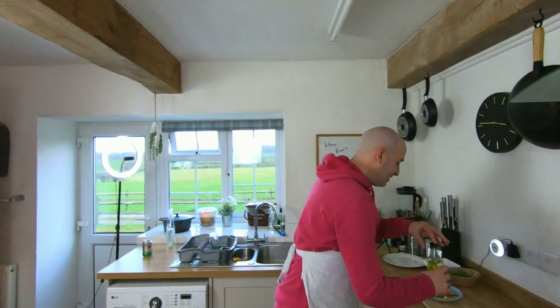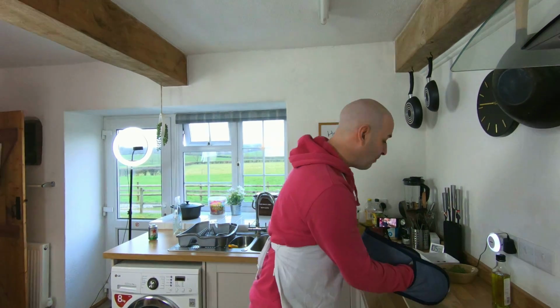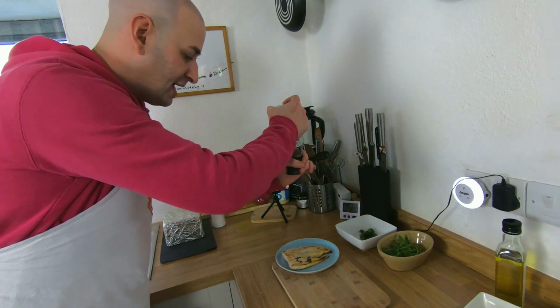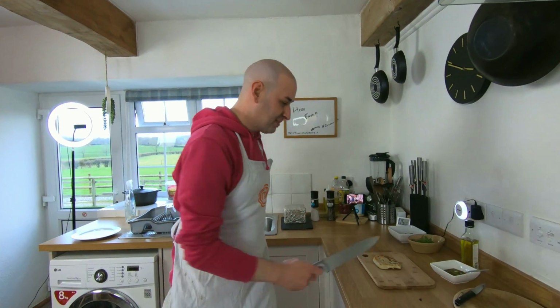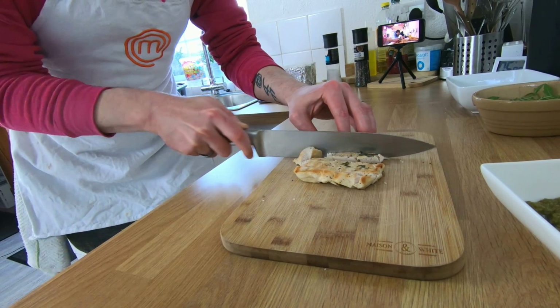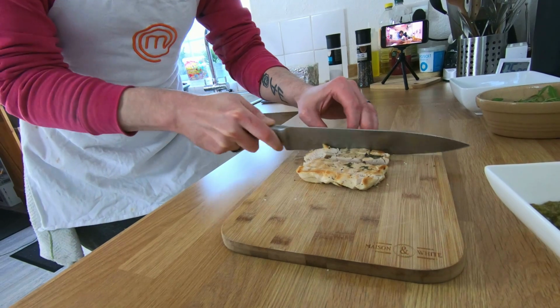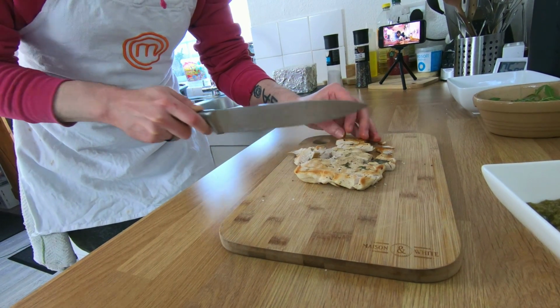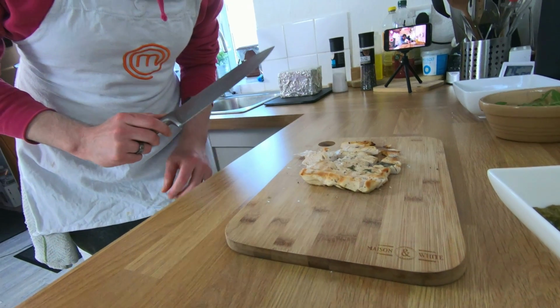Okay, guys. So, let's just set that chicken to one side to rest for a few moments. We'll plate this up, yeah? Now, while that's resting, guys, a tiny bit of Maldon salt and a little crack of pepper. Time to carve. We're going to cut this chicken like this. Look at those. That's what we want, those nice slices through there. Oh, look at that, guys.